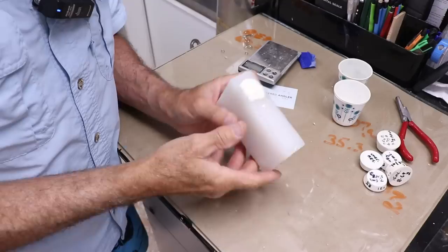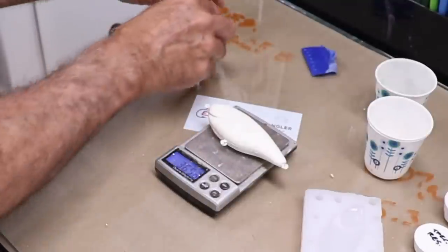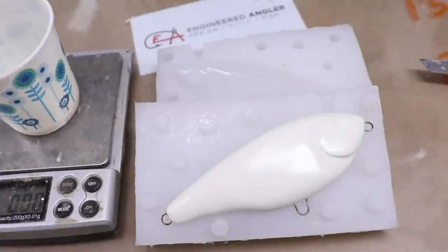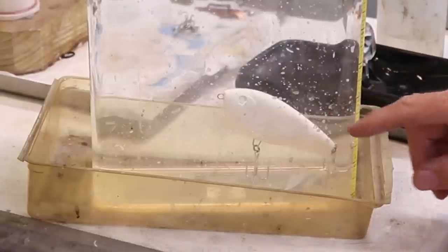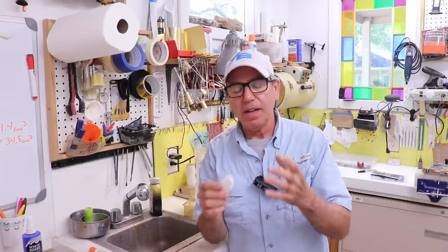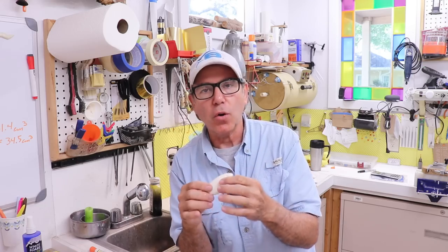The stuff has set up — let's open it up. Looking good. It should be 39 grams with both hooks. That's pretty accurate — it's like an engineer was doing this or something. Let's do a tank test and see how it does. Not too bad. I think next time I'll put the weight just slightly forward — it's pretty close to what I was wanting. To be honest it doesn't always work out this perfectly; often the mold compresses the lure slightly, making it a little less volume.